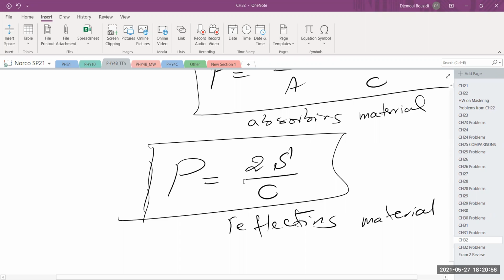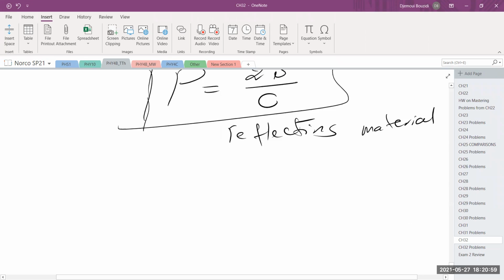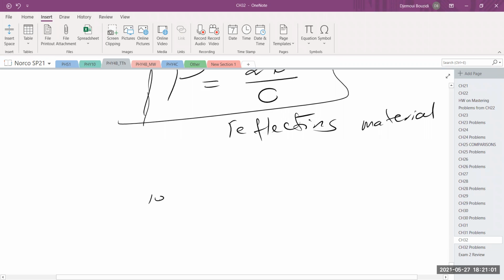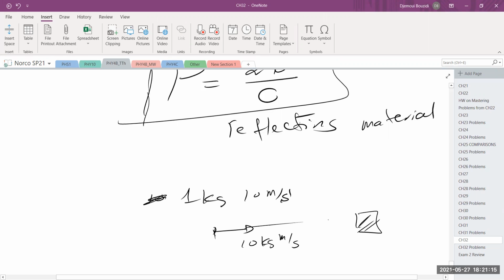You go from, let's say, for example, let's go back into physics 4A a little bit, okay? Let's say, for example, you have 1 kilogram traveling at 10 meters per second, okay? So you go from 1 kilogram, 10 meter, which is the impulse, in this case, 10 kilogram meter per second, and you hit an object in here, and then you stop. It comes to a standstill. So the change in momentum in here goes from this value to 0. So the change in momentum is going to be 0, the final value, minus 10 kilogram meter per second. So this is your impulse.